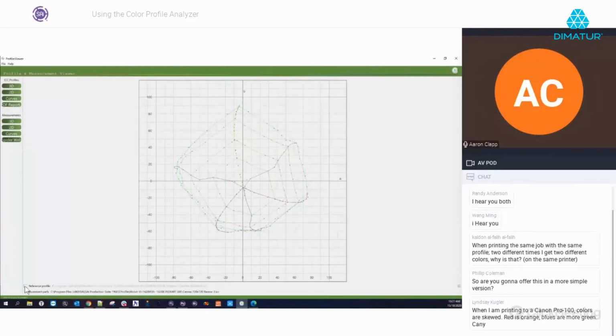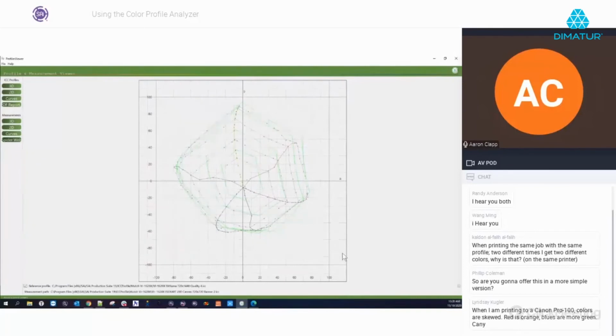In the color industry, this is one of those graphs that is pretty popular. I have a hard time reading it, but we can see the curves, and then we can also reference that with our profile, and you can see the color differences and where the reach is and things like that for this other profile as well.